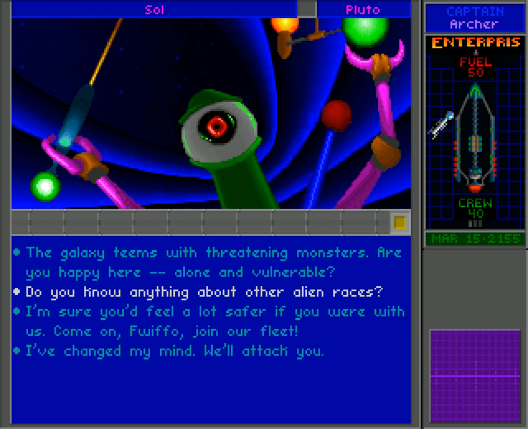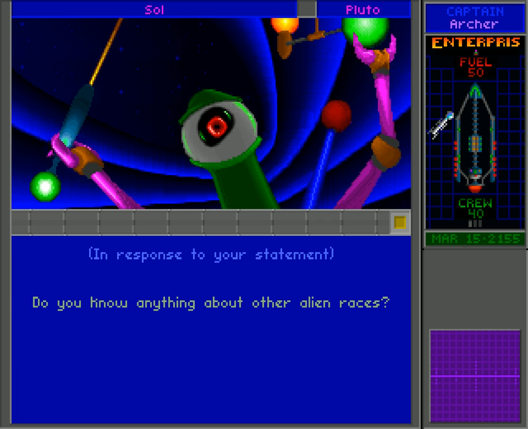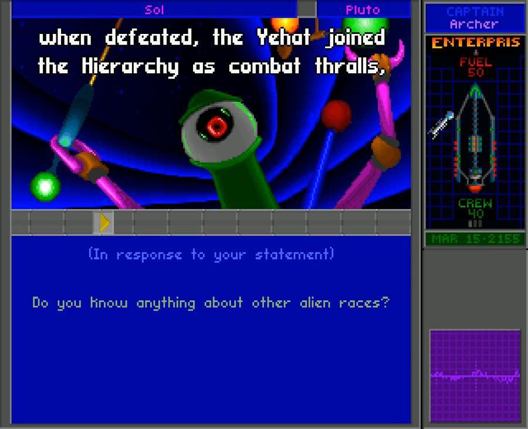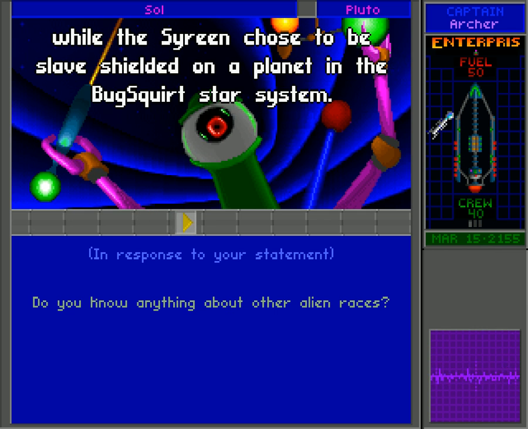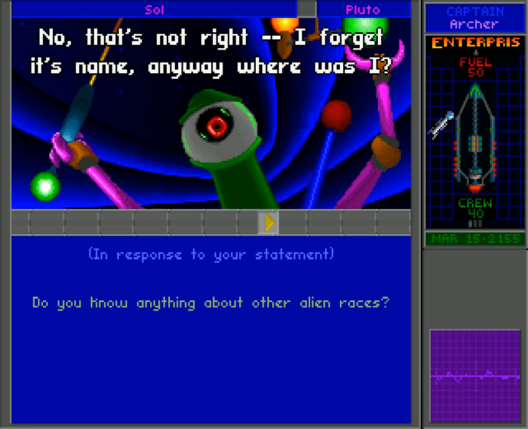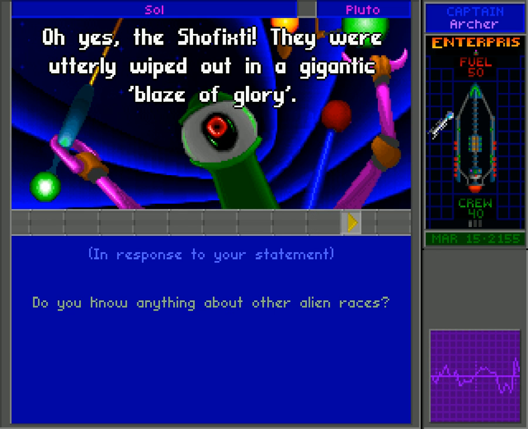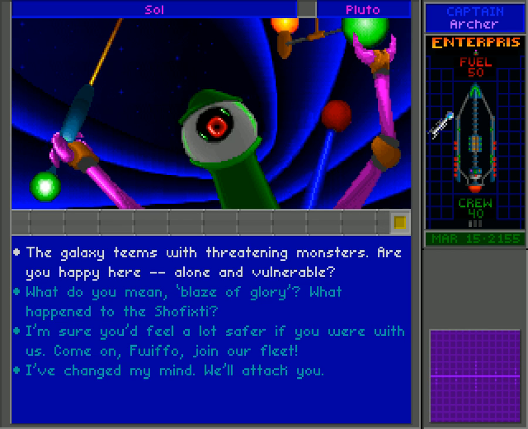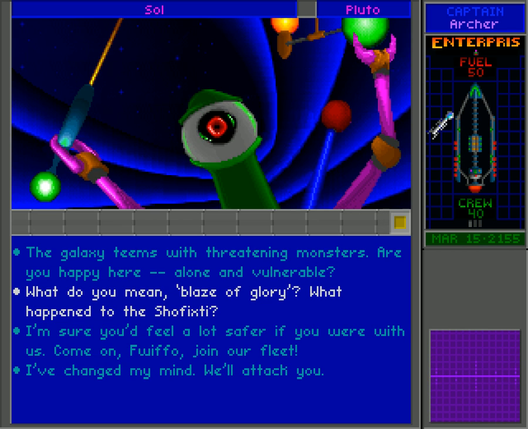Do you know anything about other alien races? Any bit of information would help at this point. We only know bits and pieces of what happened to each race. For instance, when defeated, the Yehat joined the hierarchy in combat roles, while the Syreen chose to be slave-shielded on a planet in the Bug-Squirt star system. No, that's not right. I forget its name. Anyway, where was I? Oh yes, the Shofixti. They were utterly wiped out in a gigantic blaze of glory.